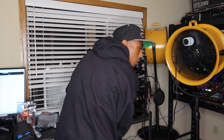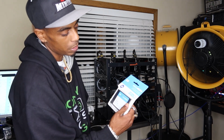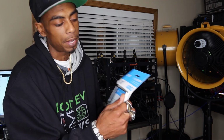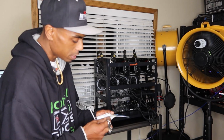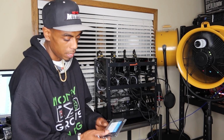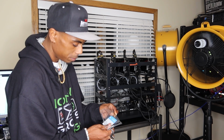That'll go to, hold on one second. All right guys, what we're gonna use for an SSD is a 240 gigabyte Easy Store SSD from Best Buy. So this is the Best Buy brand of stuff, the Easy Store brand, the WD.